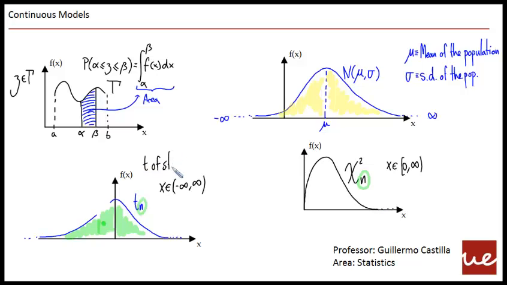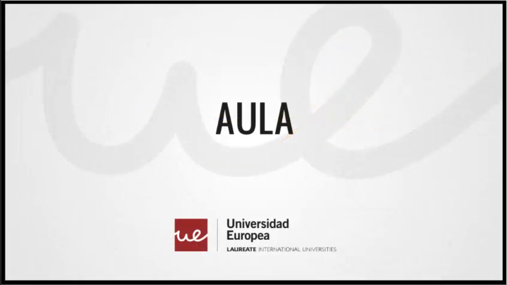So this is the t of student. This other one is the chi square. Chi, from the Greek letter chi, that's that big capital X kind of shape you have there, is a chi really, and this is the normal distribution. So the main thing we're going to study really is this normal we have there, and the t of student and the chi square are also important, but they'll be much more important later on in inference. For now, we just have to know that they come from a normal distribution, and it's marginally interesting that we actually know they exist.